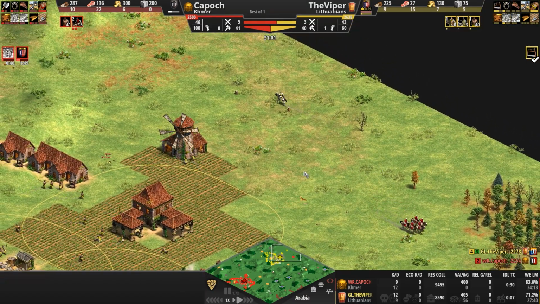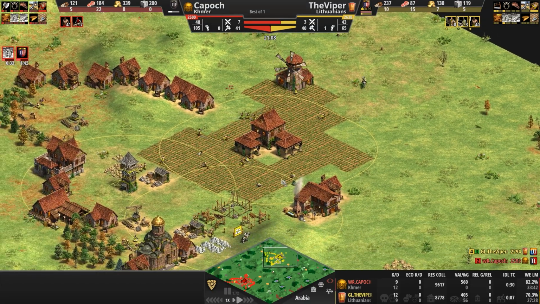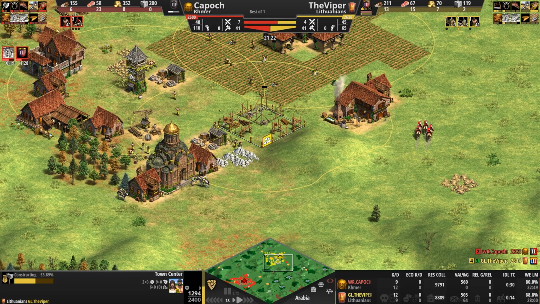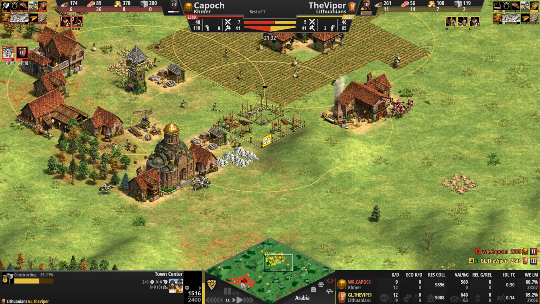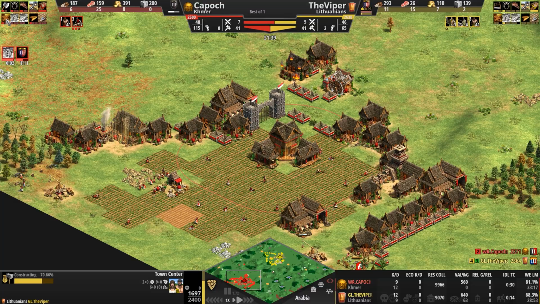Okay, so players disengage. The Viper is catching up in Vil count. There's the second TC, pretty close to the first, and once he completes this, remember, he will get 100 food for free added to the bankroll automatically. But Capoch, at the same time, 23 villagers on food to the 15 of the Viper means that he can invest in a lot of food-heavy upgrades, armor upgrades, attack upgrades, range upgrades.